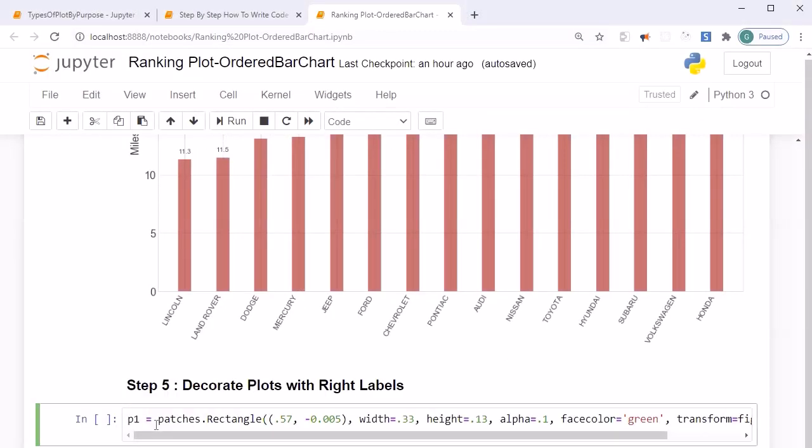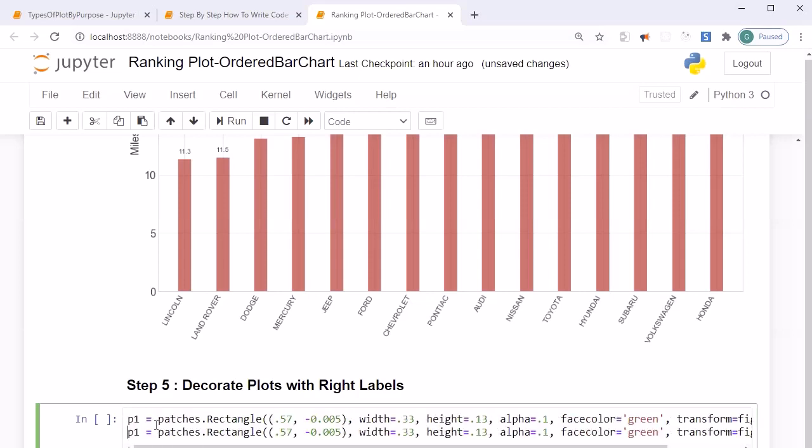Let's copy this line so that we can use it with a change in some of the parameters. So we will say it is going to be P2, and here we need to specify 0.124, and here it is going to be the same, and width I'm going to keep 0.446, and height is going to be the same, alpha is going to be the same, face color we need to change to red, and the remaining thing is going to be the same.